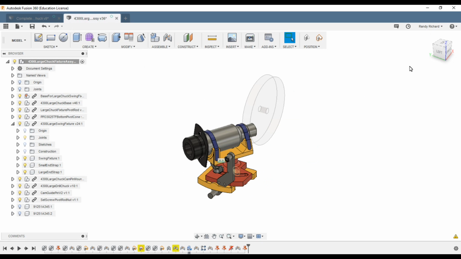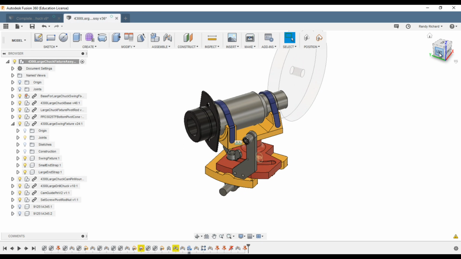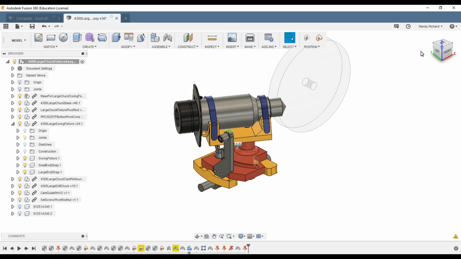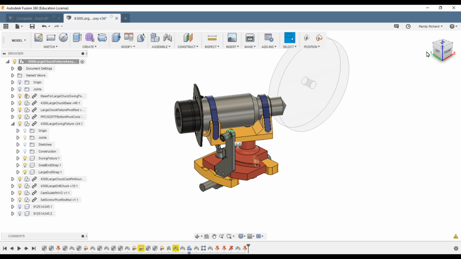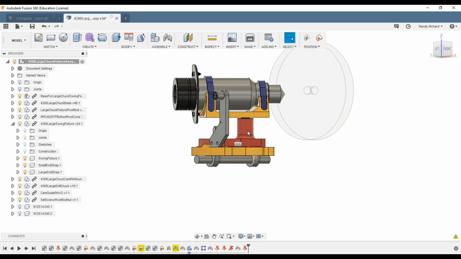Now I'm going to change over here. This is the large chuck fixture I'm working on. This is the follower mechanism, bracket and follower for the cam. This part here is basically the same as in the standard one with the cam, but it's just larger. This base piece is different. It's not adjustable up and down. So you want the height of this to be just right on center line or a tiny bit above.